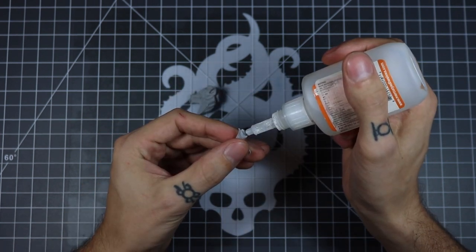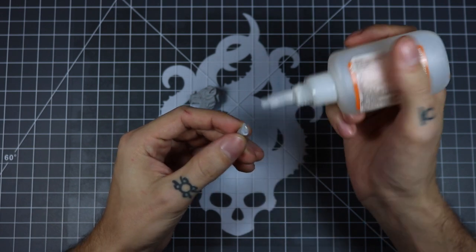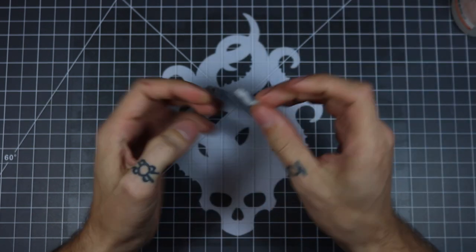Make sure to follow along with our PDF assembly guide, that way you can get the part numbers that you might need.